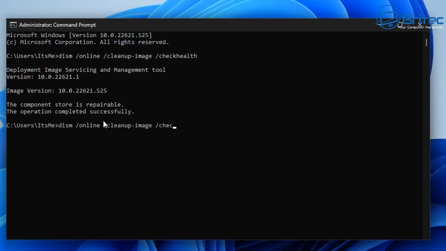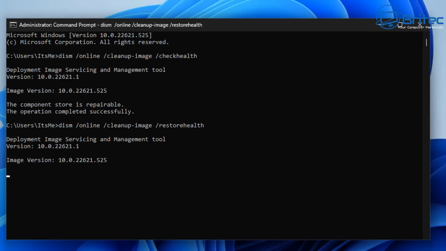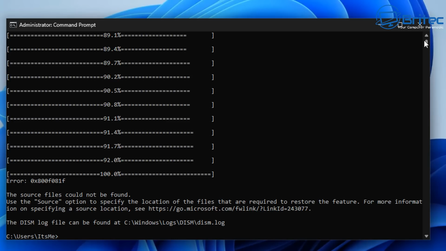So let's go ahead and do the next command, which is restore health. Let's do this one and we'll see whether we can still resurrect this PC without reinstalling. So we'll let this go, and we'll let this scan do its thing. And once this is complete, it should give us a full readout of what's actually happening to this computer. So we'll speed this process up and we'll see what the end result is here. So it's going to go through here and there we go.